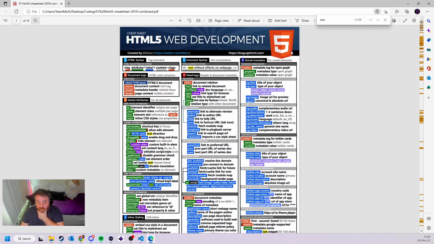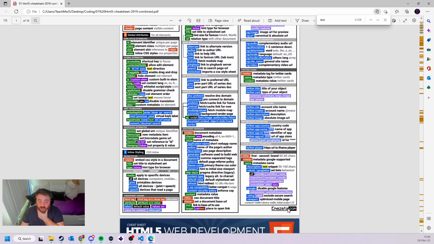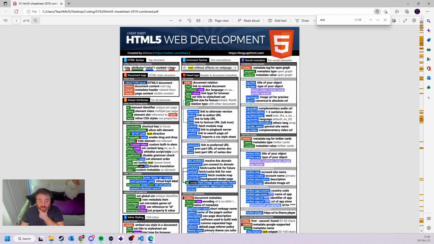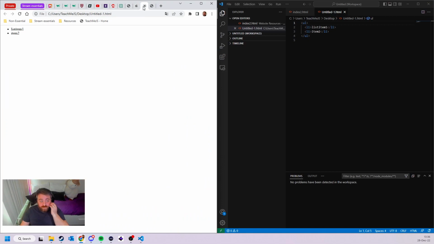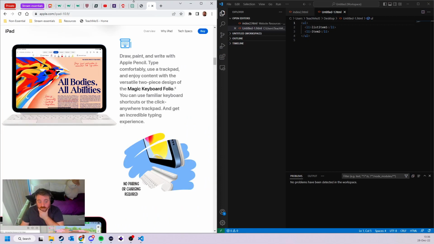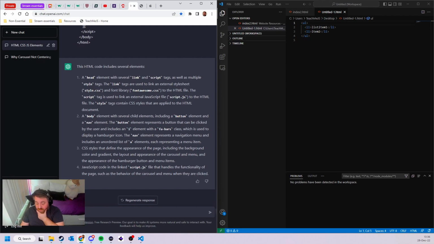So when I want to look for a text box, how can I get a text box? What's the code for that? What's the element or whatever you call it? That's why I downloaded this. I'm trying to find as many documents and as many websites as possible to have reference for when I'm writing stuff. I know that this is all practice.